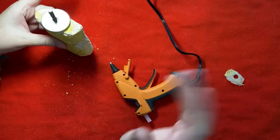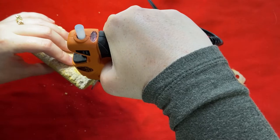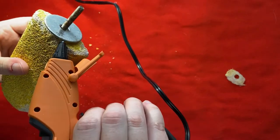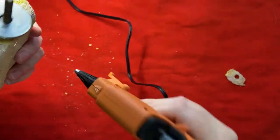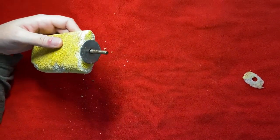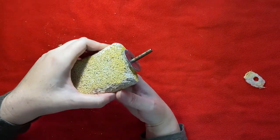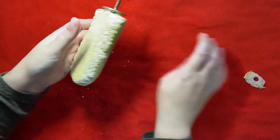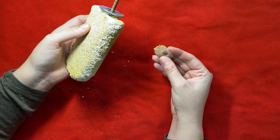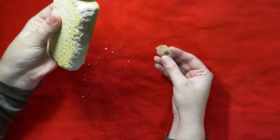I'm just going to let that be. There's one little hole right there. We're going to unplug our hot glue gun. And this should dry really quickly, maybe 10 minutes or so, if that, and then it will be set. I last fixed this well over a year ago and it's only just now starting to have issues, so this will hold up quite a long time. I'm going to show you putting it in my cage once it's done.